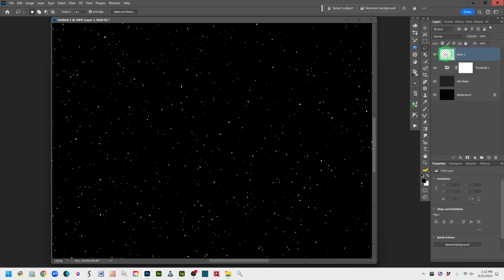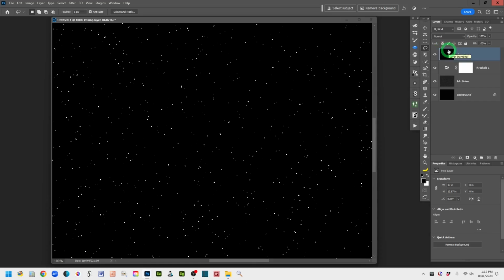So with that empty layer active, you simultaneously press Shift, Control or Command, Alt or Option, and E. And then now we have the stamp layer, which is essentially a merge of everything, or a composite of everything that has come before it. So essentially, I'm creating a new base layer to work from here.